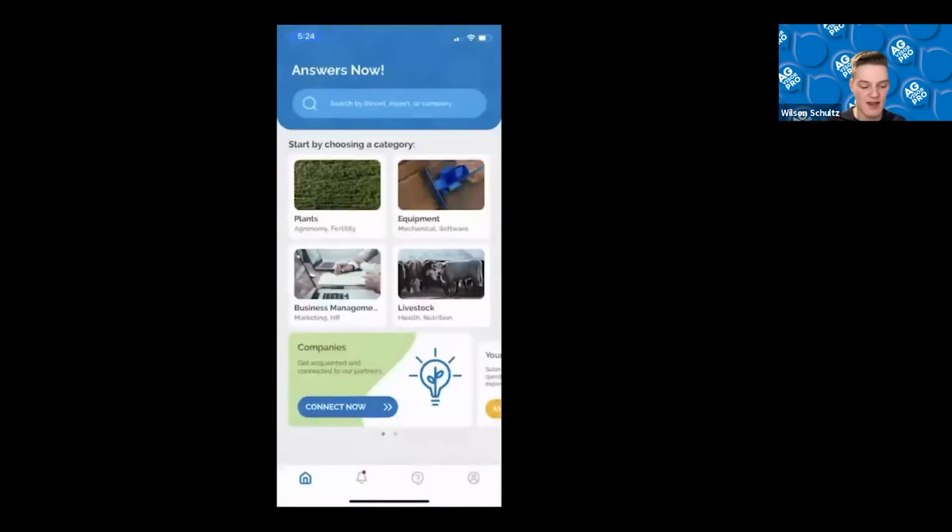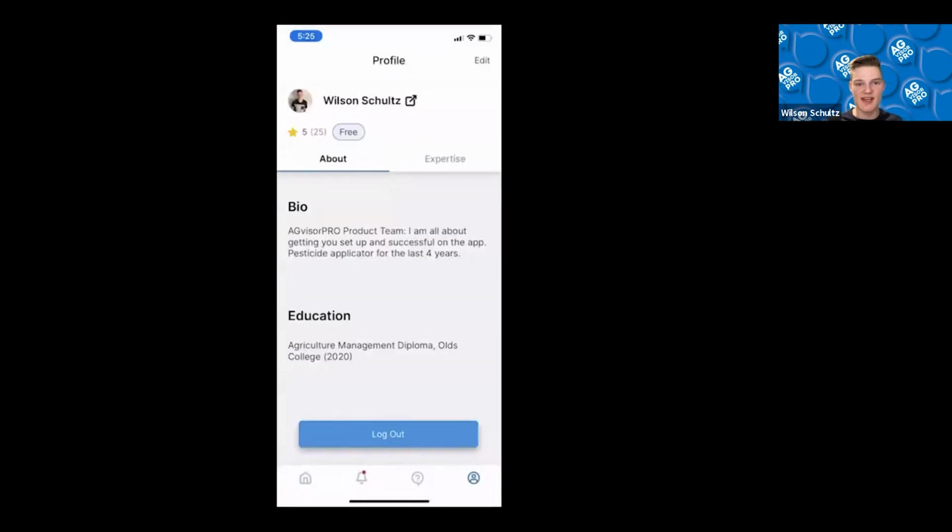So go back into the app. You will notice that in the bottom right-hand corner, there's this little profile icon. Now, if you click on that, what you see here is going to look like a bit of a mess. This screen has not been something we've been able to update just yet. We are working on it. The developers are working on it right now, but it's just taking a bit of time. The one thing you are able to do in here is add or change your profile picture.